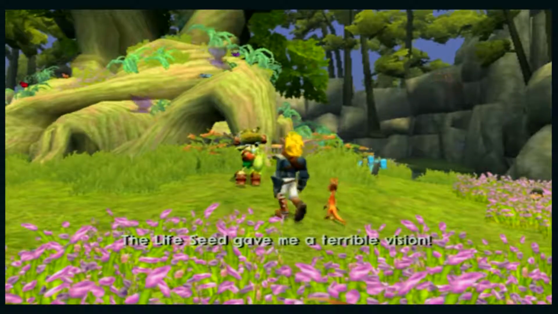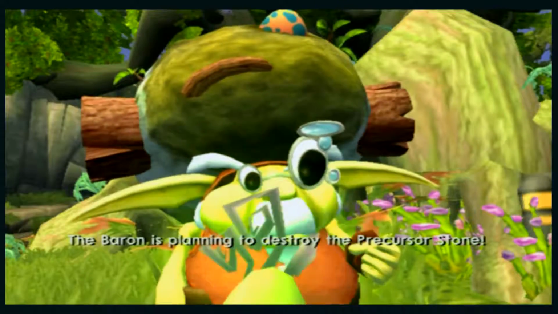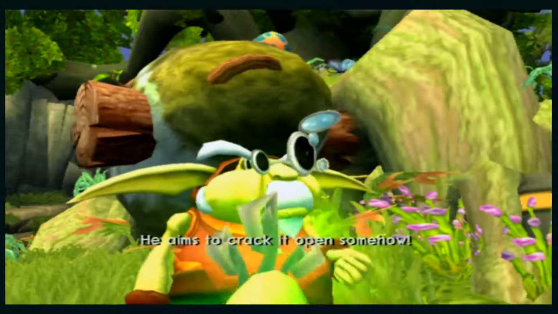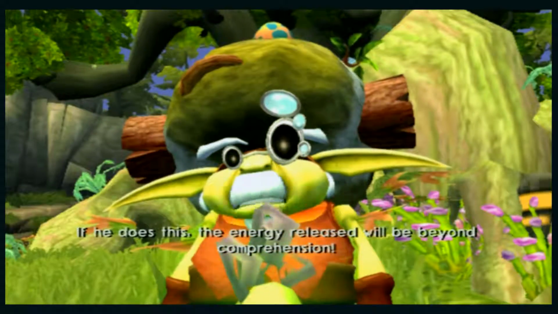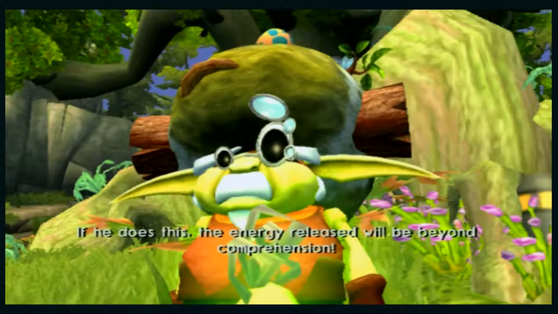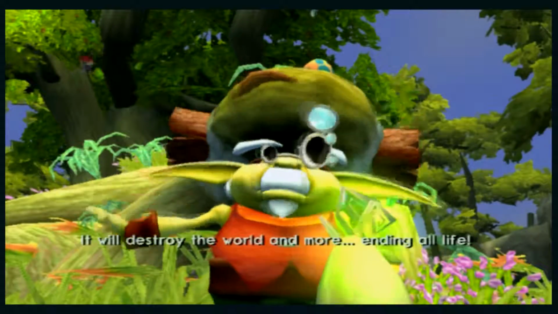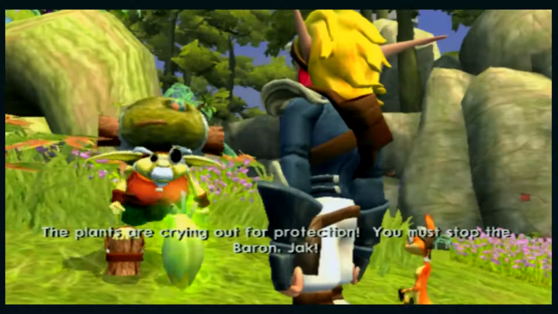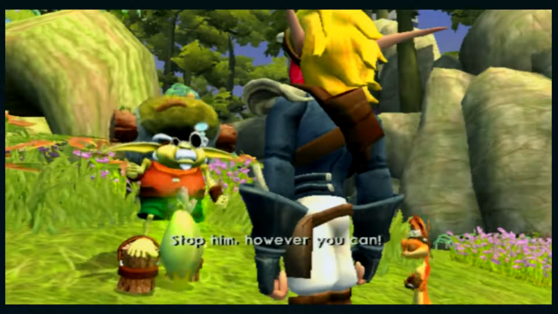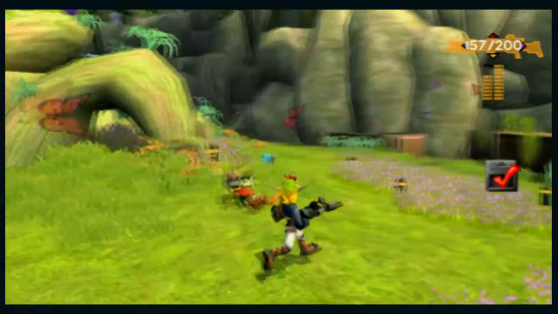The life seed gave me a terrible vision. The Baron is planning to destroy the precursor stone. He aims to crack it open somehow. If he does this, the energy released will be beyond comprehension. It will destroy the world and more, ending all life. The plants are crying out for protection. You must stop the Baron, Jak. Stop him, however you can.